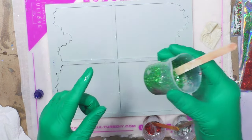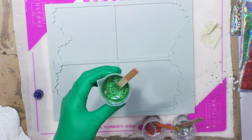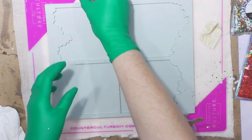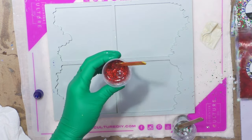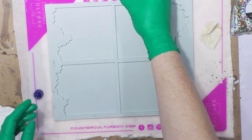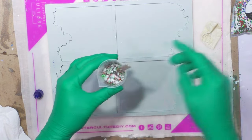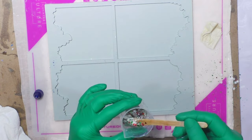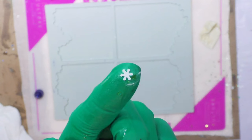This is about 3/4 of an ounce or so of Counterculture Jammin' Jungle Glitter. About the same amount, maybe just a little bit more, of the Valentine Counterculture Glitter. And another ounce probably, and that is the Saint Nick Glitter, which has the red and the green and little white snowflakes. Little tiny snowflakes.